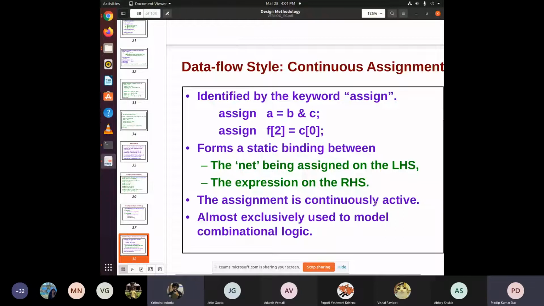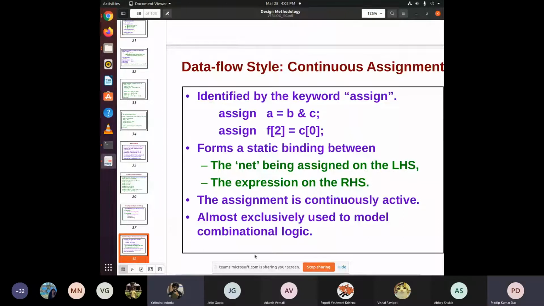So it is almost exclusively used to model combinational logic, because in combinational logic you don't require any feedback. Whatever input you are applying, according to that you will get the output. If the input changes, your output will change.